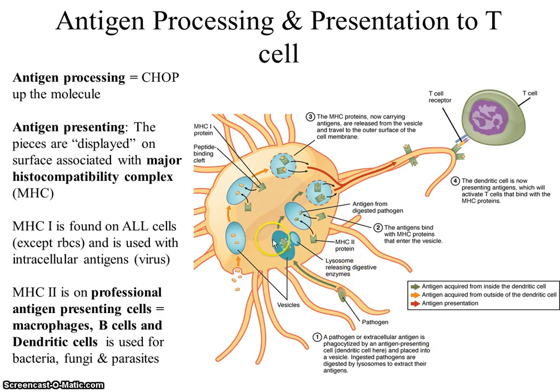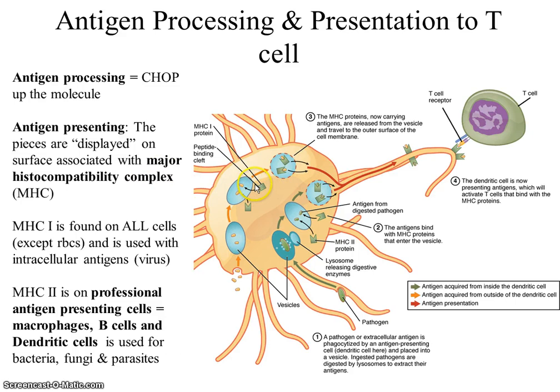the body. It would fuse with the lysosome, and here we see another entry where it's just picking up a pathogen, but fusing with the lysosome, whether it's a pathogen or a soluble protein, and basically chopping this up. So the lysosome destroys the pathogen and chops up the pieces of this. So for antigen presenting, the pieces are displayed on the surface, the plasma membrane, associated with this self-antigen called MHC.